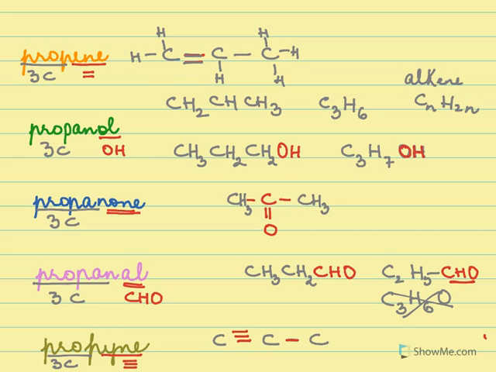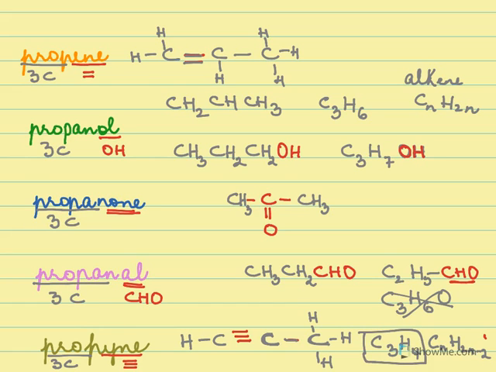I've got to put in my hydrogens. This carbon is already attached by 3 bonds, so only 1 is available. The middle carbon is already full; the 4 arms are full. It cannot attach anymore. This last carbon, so this is your propyne. And if you see, it is C3H4. If you just recollect the general formula, CnH2n minus 2, that is the formula for propyne.